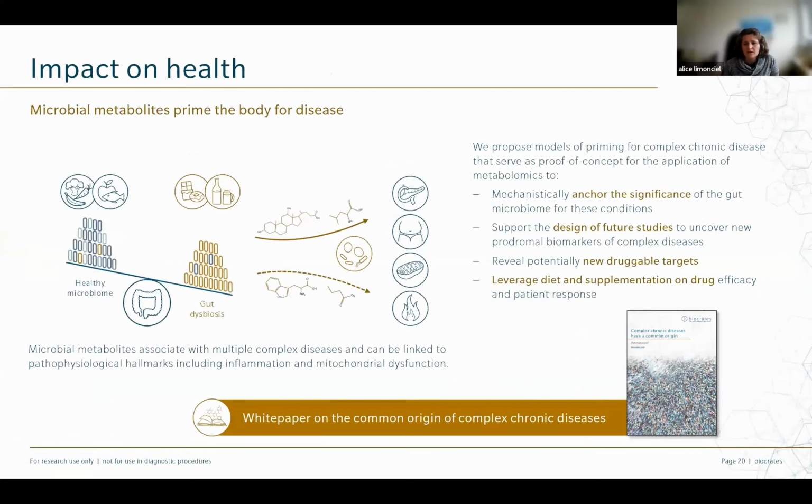I want to very quickly point to our white paper from last year where we discussed the impact on health of what we eat and of our microbiome and the metabolites that come out of those two streams. You can find this white paper on complex chronic diseases on our website. I won't go into too much detail because I'm already over time.